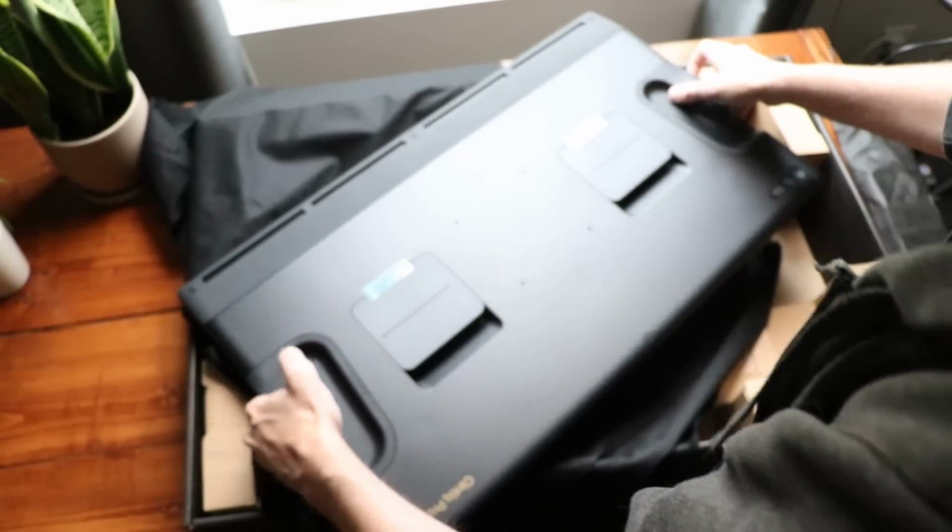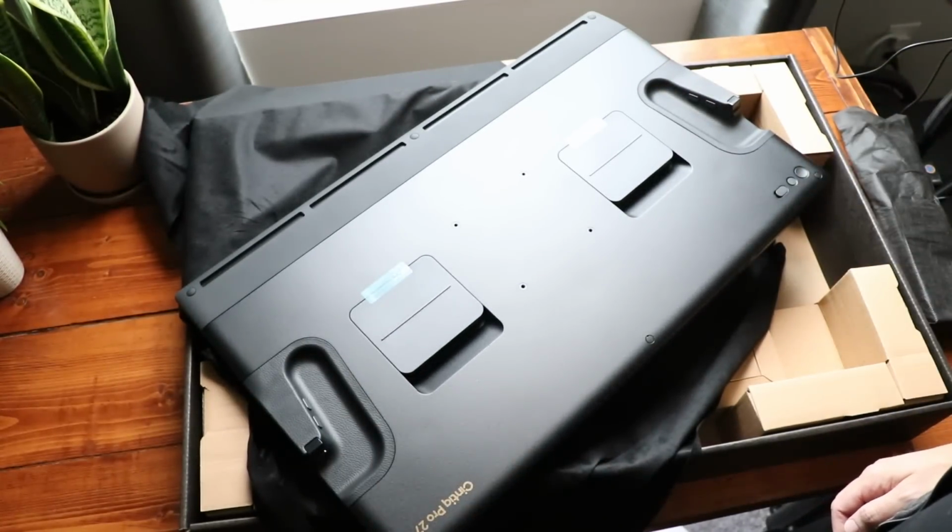Once I got this unboxed and set up, I realized that a lot of the new experience here of this display is probably that stand, and I should have picked one up. Because without the stand, the user experience isn't great.